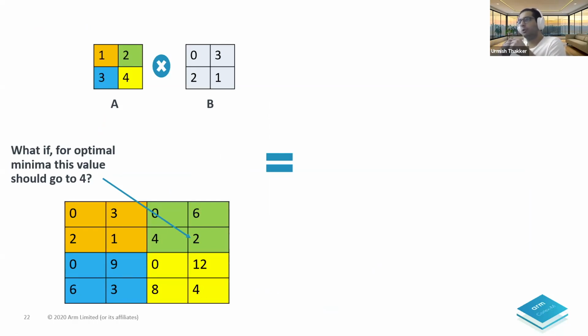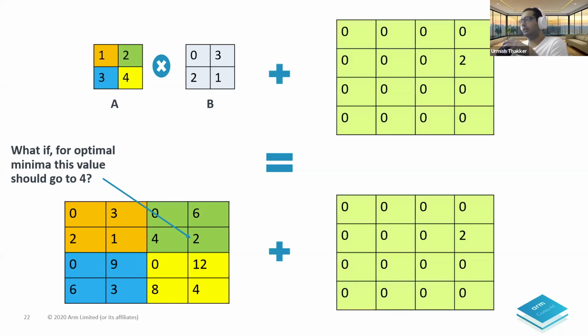The fixed structure of Kronecker product did not allow us to give the additional degrees of freedom that some parameters might require. So the way we give that additional degree of freedom is to simply add a very sparse matrix on top of the Kronecker product matrix. So we wanted this value in the Kronecker product matrix to have the additional degrees of freedom, which we are not able to provide because of the fixed structure. And the way we do it is that we add a sparse matrix where the non-zero value in that sparse matrix corresponds to the location in the Kronecker product matrix that needs the additional degrees of freedom.